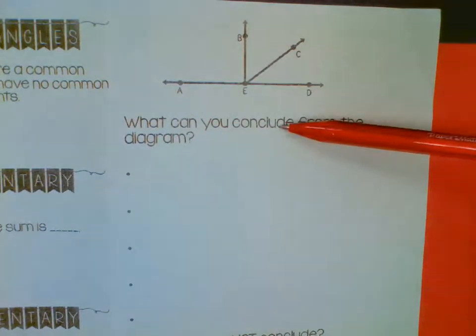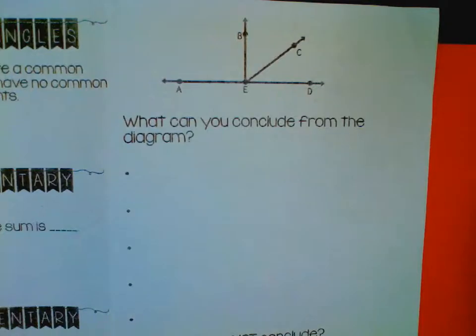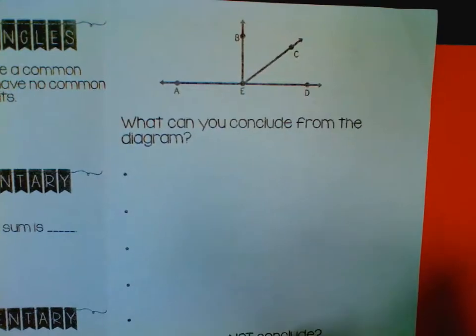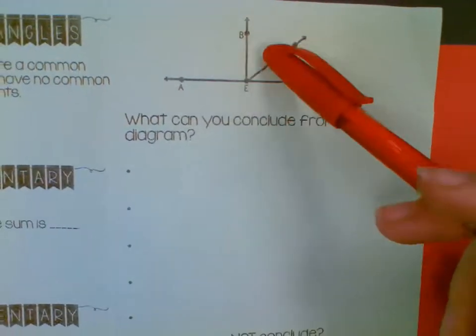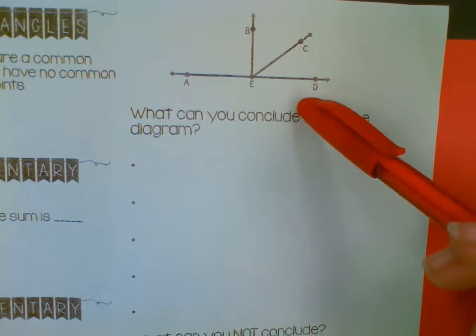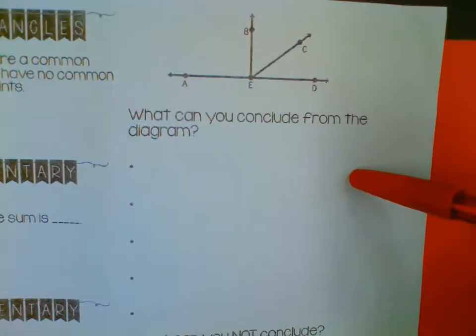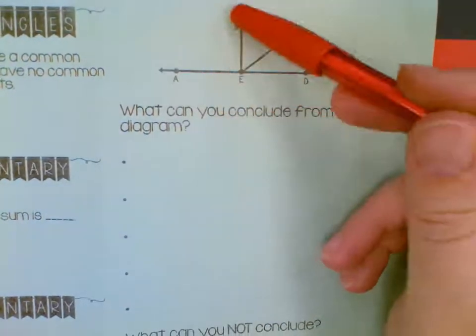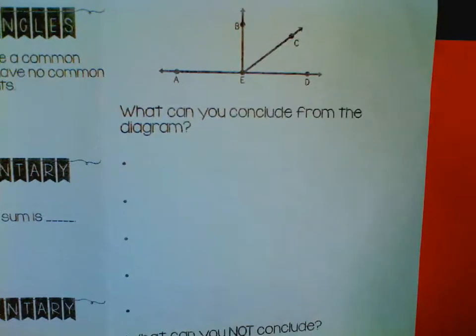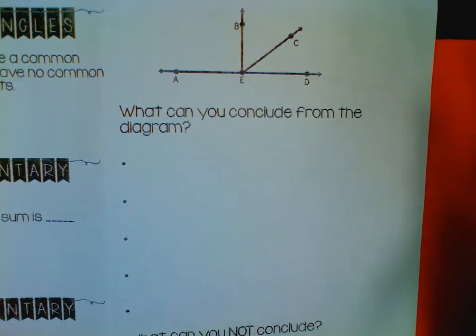And some of it has to do with what we learned in chapter 1.1 about collinear, coplanar, and things intersecting. Okay? So what can you not conclude? So what do you think that people would think of from this picture, but that we don't know is true? Okay. So for example, a lot of people would say that this is a right angle. Did they tell us it was a right angle? No, there's no right angle symbol. So we can't conclude that that is right.